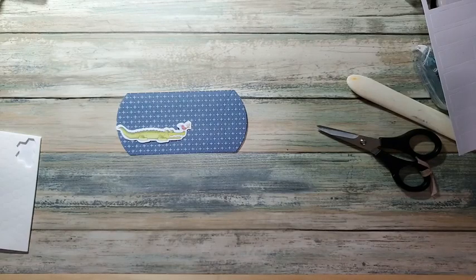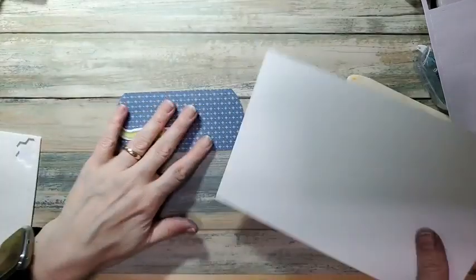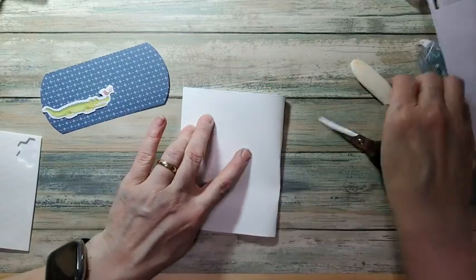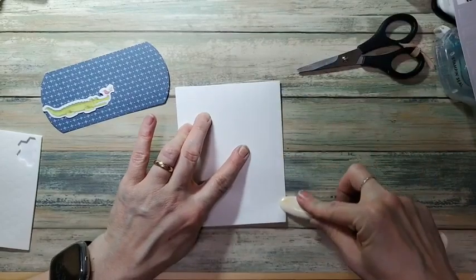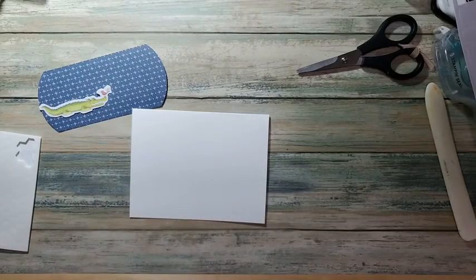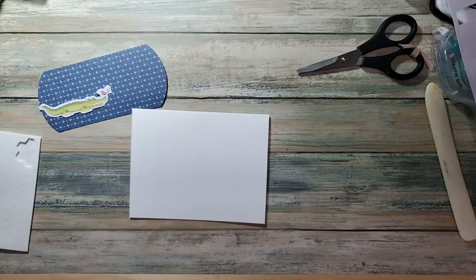So I just realized, well, I knew this before, but let me cut this here. Okay, so this will be the card base. It's just basic white now. There, nice and crisp edge. Oh, this is going this way. And then, this is 1 1/8 by 3 3/4, which is, this will be it.